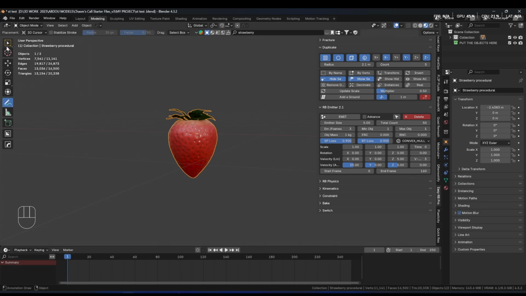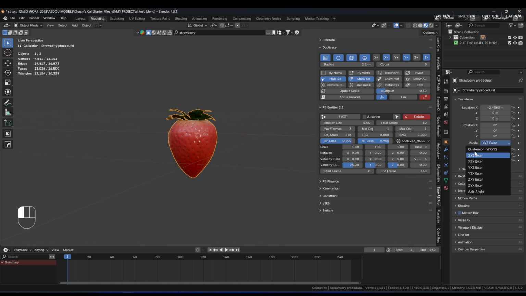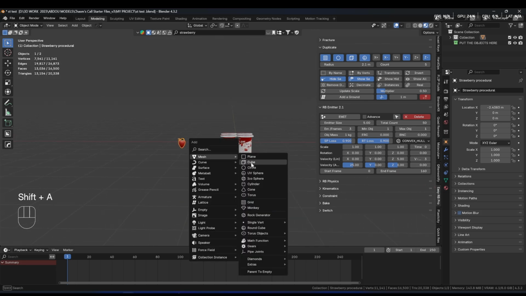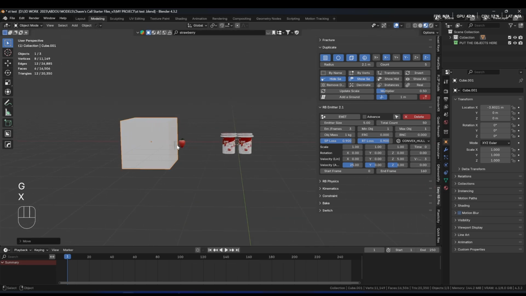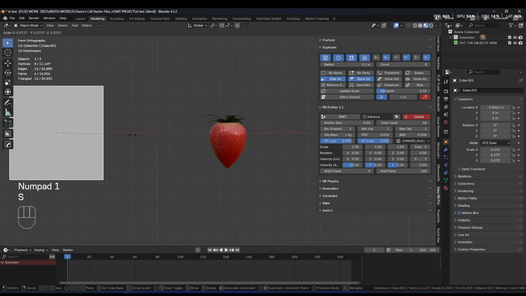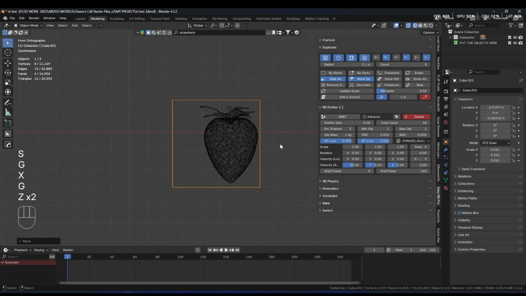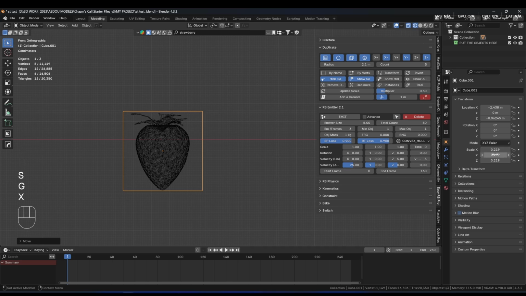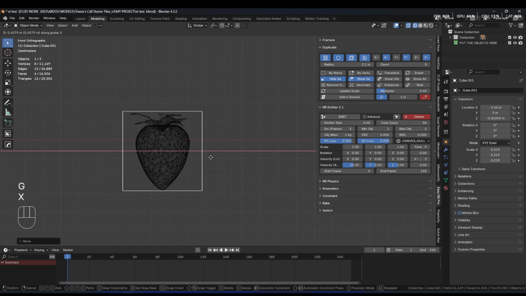What we're gonna do, you go right here to this setting, you make sure that your object is in the Euler mode, not the quaternion. Okay, now let's talk about the scale. Let's add a cube for reference, and as you see, this is our scale. We can scale down the cube like this until it covers our strawberry. Now you can see those values. You can apply it to your project, 0.219. It has to be in this scale to work.